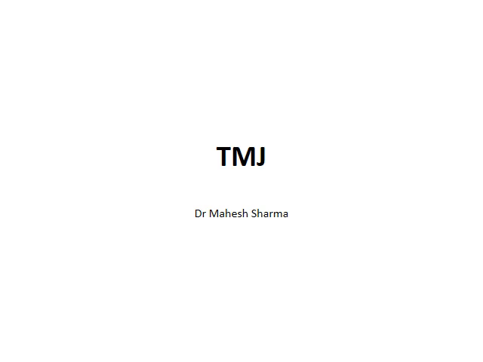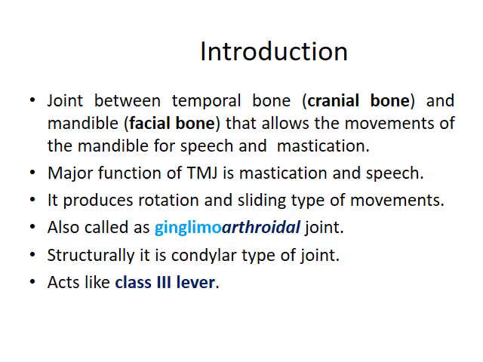Good morning, students. Today we are going to start the temporomandibular joint, which is very important from the physiotherapy point of view as well. So let's start with this. First of all, introduction. It is the joint between the temporal bone, or we call it the cranium bone, and the mandible, a facial bone, that allows the movement of the mandible for speech and mastication. So mainly we are talking about the joint which is helping us in speech and mastication. That is called the temporomandibular joint.